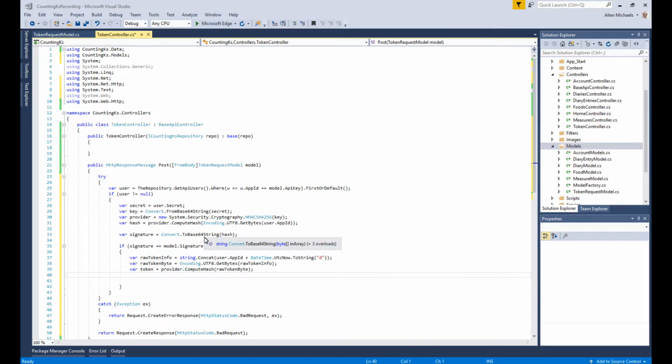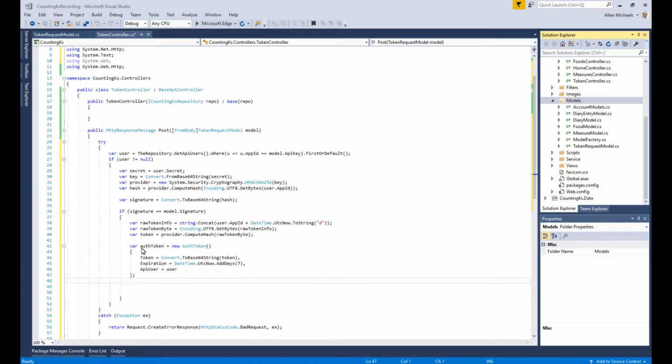And then after that we're going to generate an authorization token from the token. So we generate an authentication token, which is one of our entities, and then we assign some properties to it. We say the token is the token that we just created, create the expiration, and add the user to it.